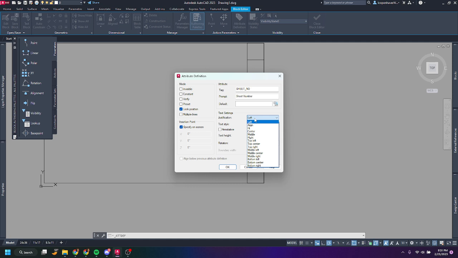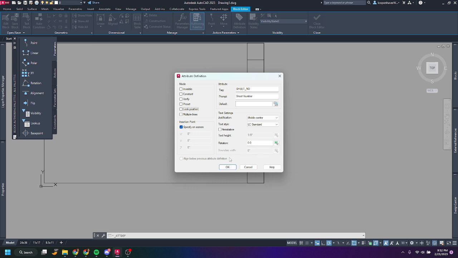In this case, because I'm putting it in the middle of that thing, I'm actually going to select middle center for that. Text style can be whatever you want. I'm just going to use my standard one, which is a different font than normal. And then, let's see, lock position, don't want that. This text height number will be based on this information. You can change it later. Cool. And then the rest of these, I'm going to leave whatever they are.